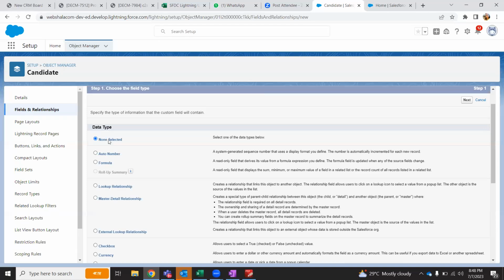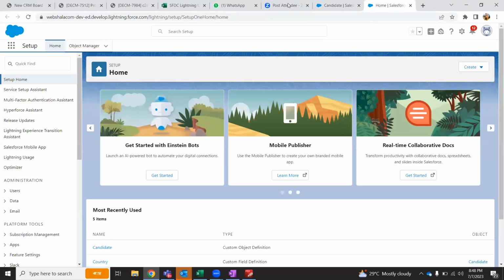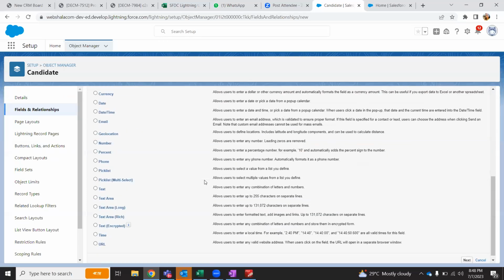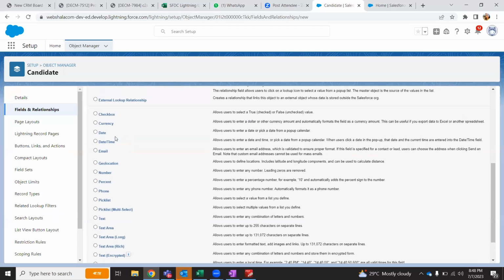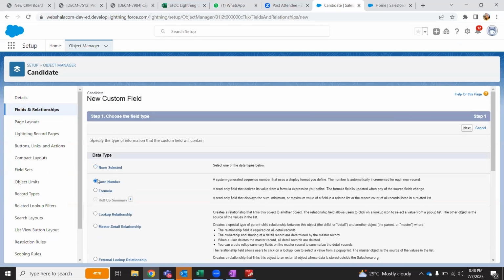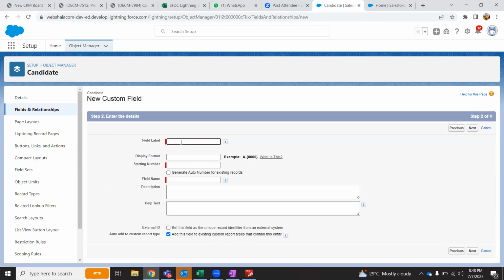All right. So the first type of it is auto number, and then we have formula. So for auto number, yesterday we thought of doing application number, right? So let's try to create an auto number field today. I'm going to select the data type as auto number.